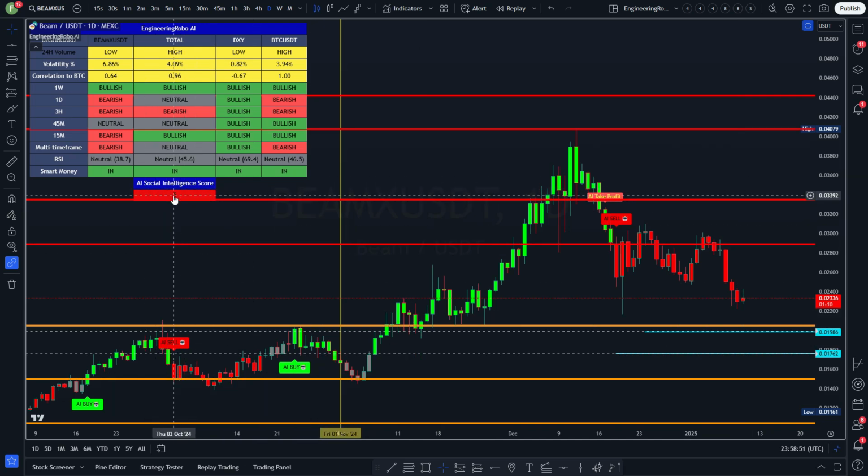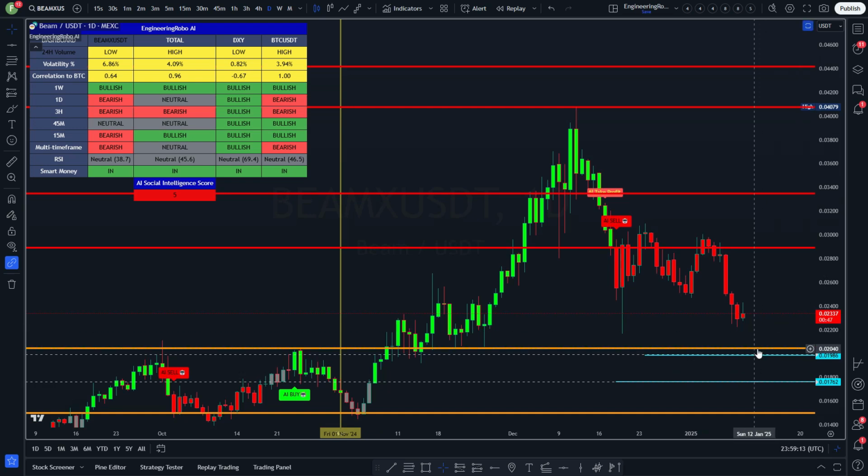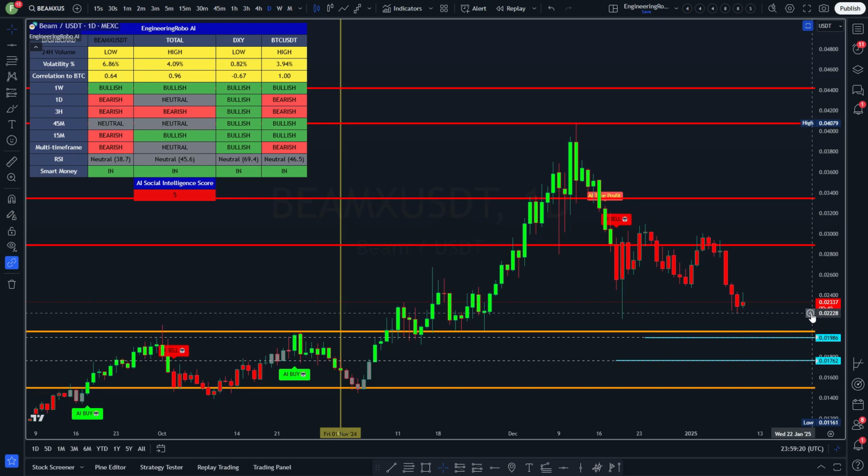Again, -5, not a good coin to be in right now, even though smart money is in. It's neutral across the RSI indicator. It's bearish on multi-time frame, and we looked at the volume and volatility before. I hope that helped. Stay out of this one for now, until we get momentum back up. So keep your coin USD available on the sidelines. Maybe there's a different coin that will show momentum later on.